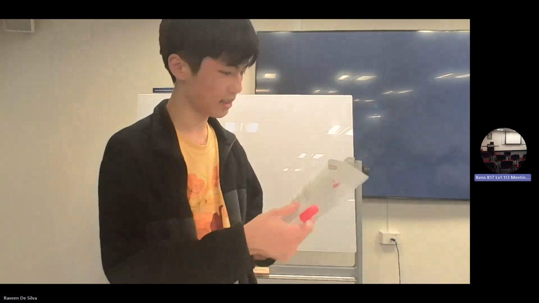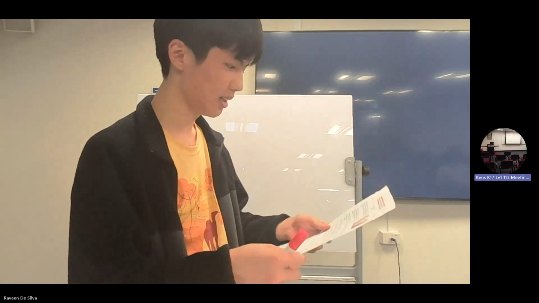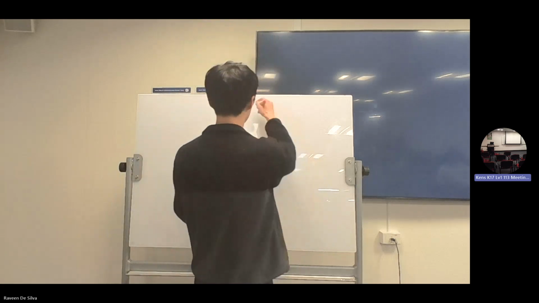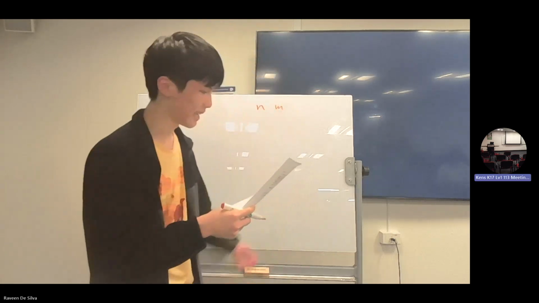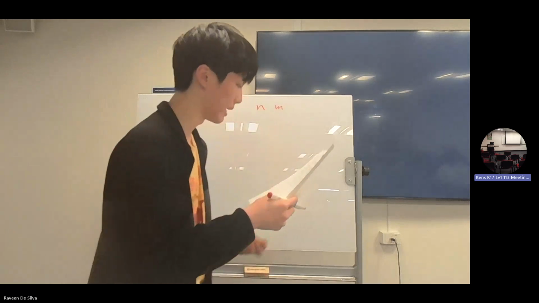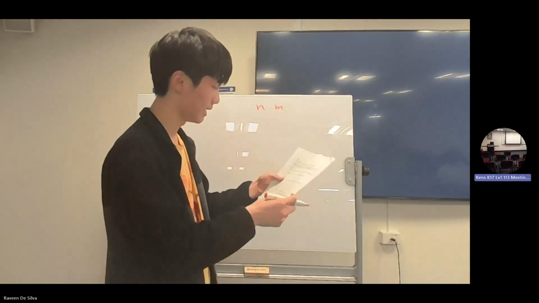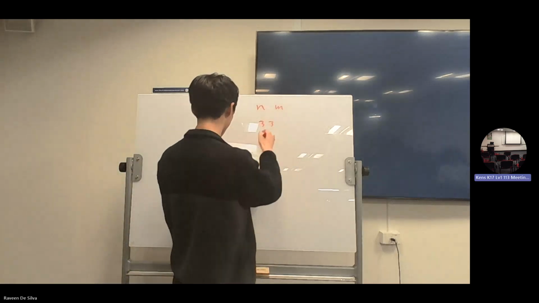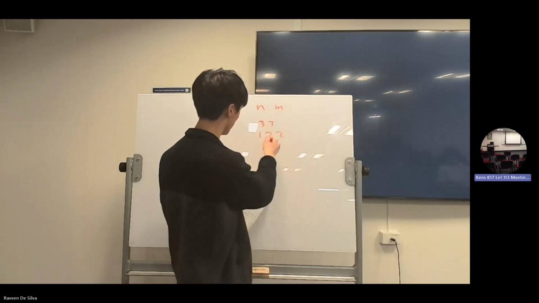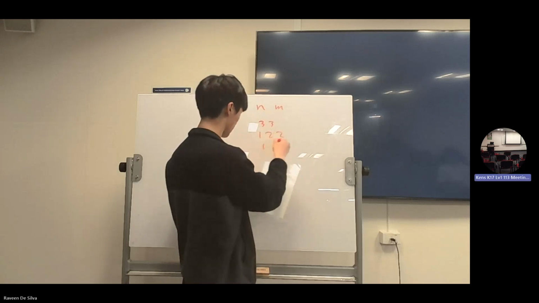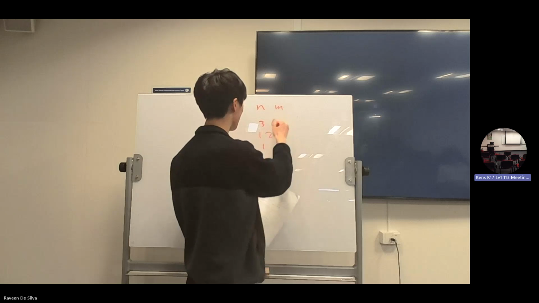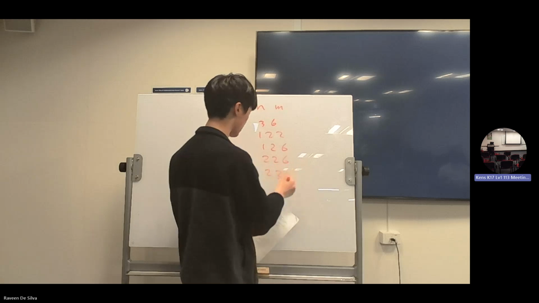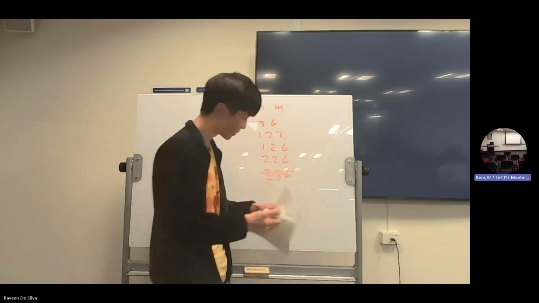So for problem N, you want to count the number of sequences, given two numbers n and m, of length n, where every number is between 1 and m, and every number is a multiple of the previous one. The example they give is 1, 2, 2, that's fine, it's times 2 times 1. You can have 1, 2, 3, or 2, 3. But 2, 3, 6 wouldn't be valid because 3 isn't a multiple of 2.